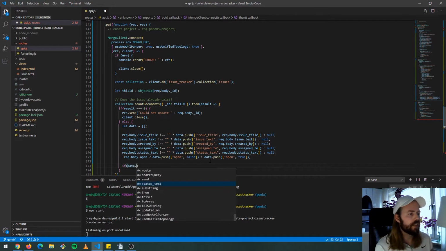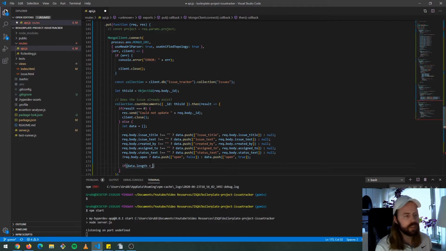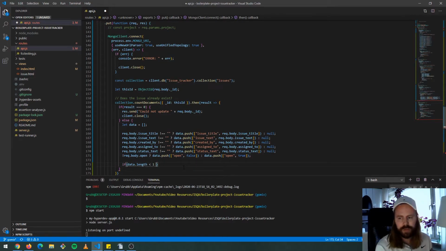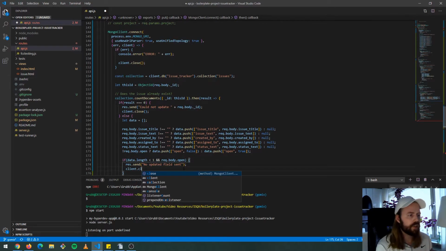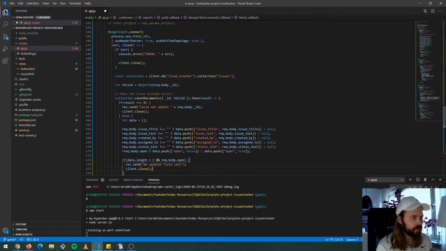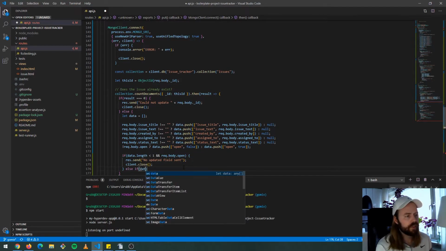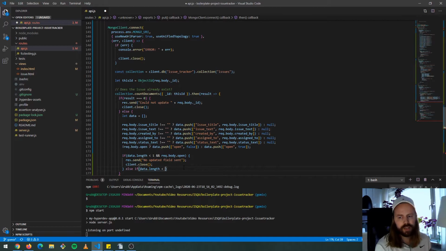So if data.length, if that array is less than 1, again, because we have that part, it's always going to be one way or another. And req.body.open. Then we do res.send, no updated field sent, and client.close. So else if data.length is less than 2.